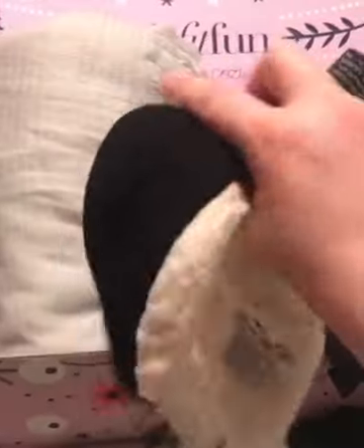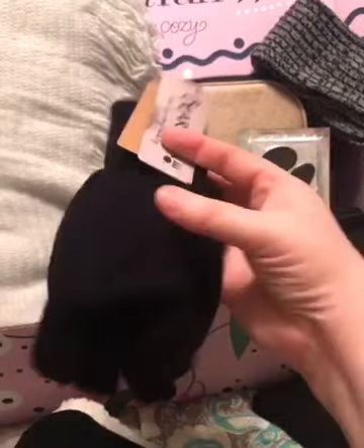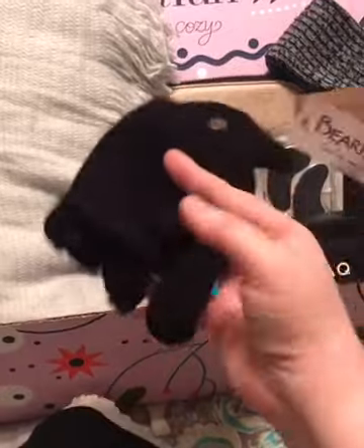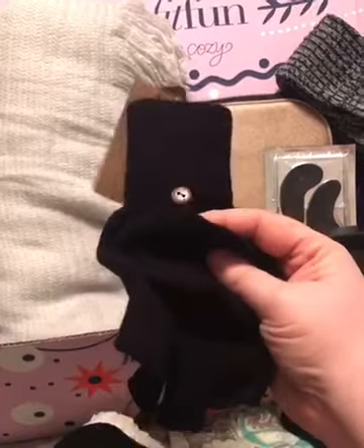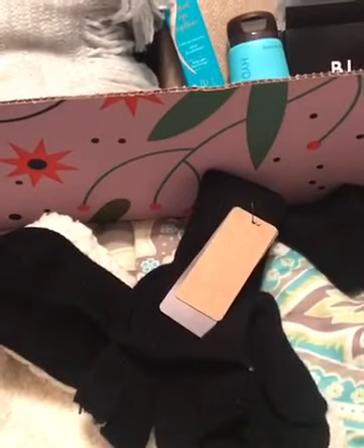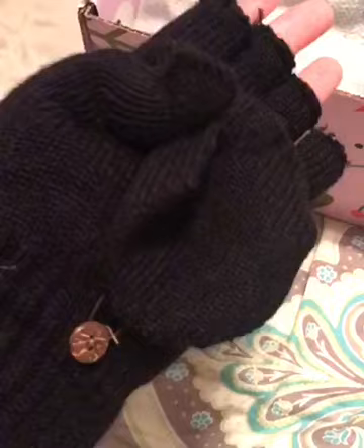Here are a few of those products up close. This little headband is so cute and super soft — it's the Bear Paw brand. I've seen their shoes and boots; they look so comfy. These are the little mittens that can be done with no fingers, but then you can flip it around and put your fingers in. What I love is it's like earmuffs but also a headband — it makes my hair look cute. You can wear it with no fingertips, or take this part and put it around your fingers like mittens, but it's still attached so you won't lose that piece. Isn't that adorable? And they're so soft.